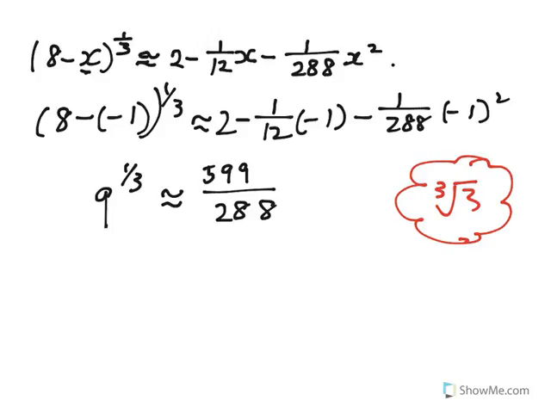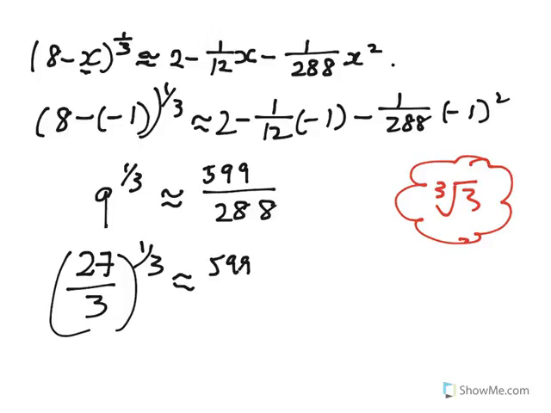We think about 599 over 288. Okay, so what we can do is this. We can write this. Okay, so look carefully. You can write our 9 as 27 over 3. Okay, so it looks very challenging for the first time, but once you get the hang of it, you get better. So this 599 over 288, let me just tidy up here. Right, then you can write 9 as 27 over 3. So 27 over 3, this is the same as 27 to the power 1/3 over 3 to the power 1/3.